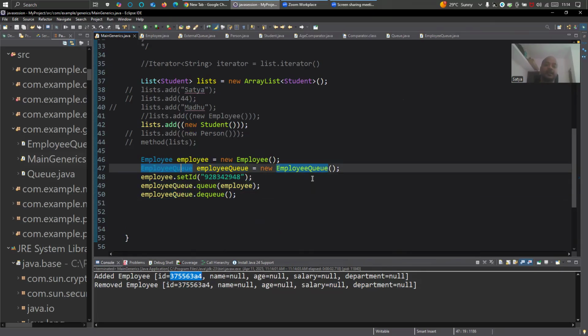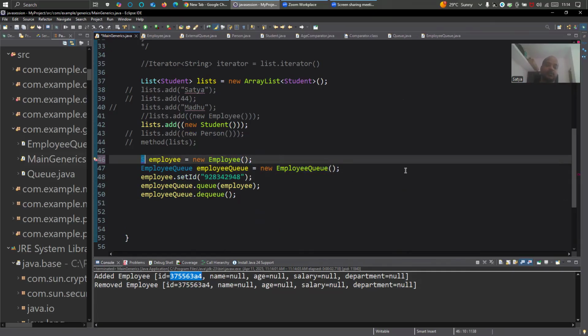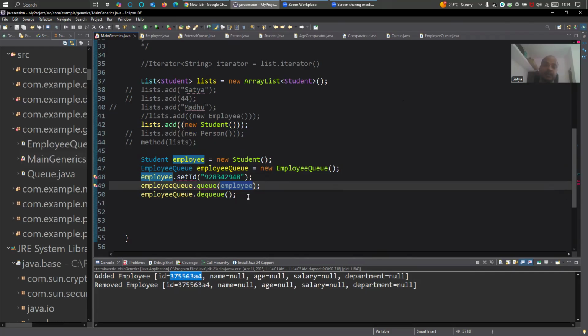What happens if I create a student object and pass the student to the employee queue? It is not taking it. See the error: the method queueEmployee in the type employee queue is not applicable for argument student. So it will only take your employee object.